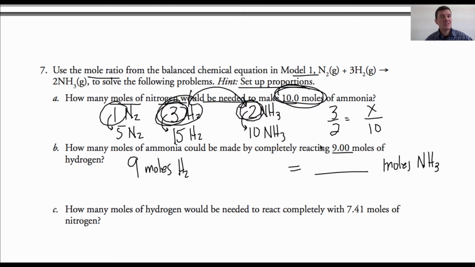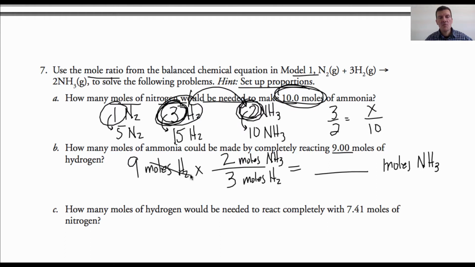So you can already see where this is going, but I'm just going to show you how mathematically you can do this in case it gets a little more complicated. I'm going to multiply by a ratio, and I want to get rid of moles of hydrogen. So moles of hydrogen are going to go in the denominator, and I want to find out how many moles of ammonia I am going to produce. And I fill in the mole ratio using these coefficients. I produce 2 moles of ammonia for every 3 moles of hydrogen. Now I'm just going to multiply straight across, or I'm going to multiply by 2/3 basically.